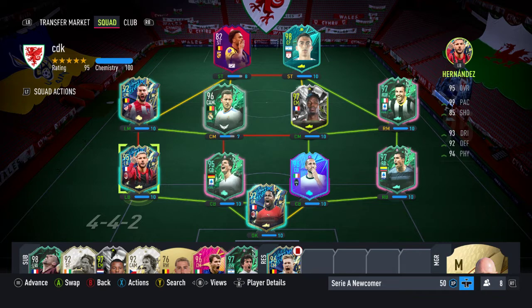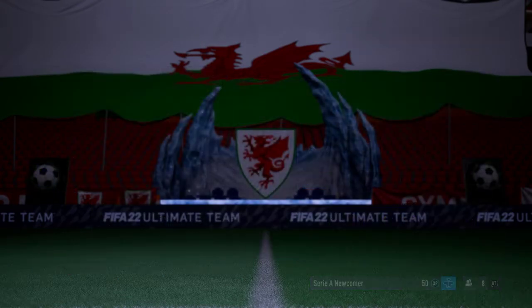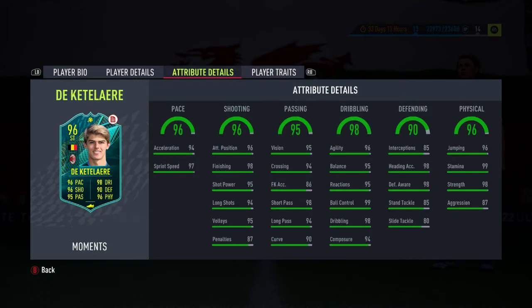So there we go. That's what this card requires. That's what this card looks like. 96 rated card. Belgian Serie A. Very good card by the looks of things. Let me know what you think. Are you going to be completing this card? As you see, huge numbers all over the shop. Very good ratings. All good. Would like to have this card in my club.